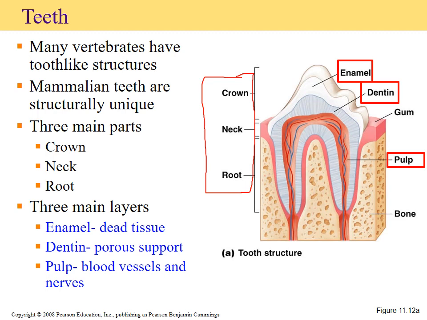Within the tooth itself, there are 3 layers that I've highlighted for you as well. You have the enamel, which sits on top. This is actually a combination of calcium phosphate crystals in the extracellular matrix. It is considered a dead layer or a dead tissue. And the other 2 layers that are underneath it are the dentin, which is more like a porous support, and the pulp, where you're actually going to have lots of blood vessels and nerves run through it. Those 2 layers are considered a living entity. And as you can see, it's being encased within the bone, so that would be the bottom and the top jaw that is housing it.